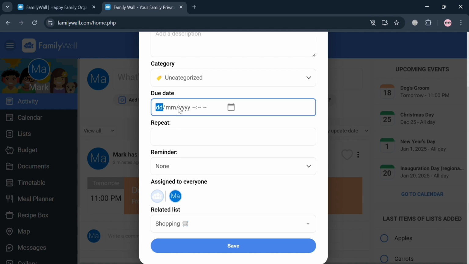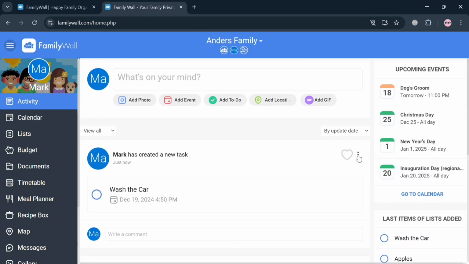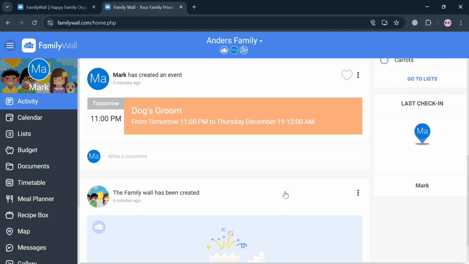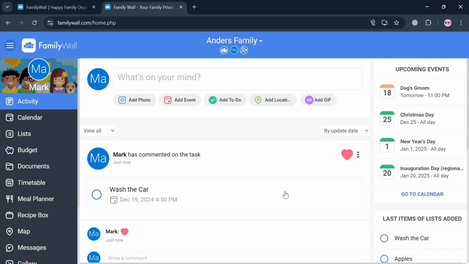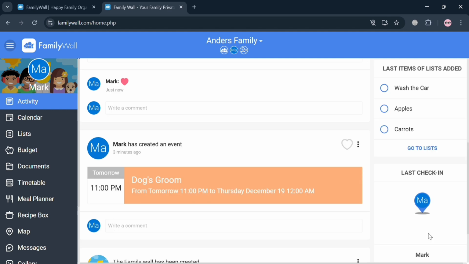And after that, you'll now proceed by clicking the due date in here to add a due date, for example, but just proceed by clicking the save button if you want to. Now, as you can see, it is now currently posted, so your family members can simply see it once they open their Familywall account. So basically, this platform, Familywall, aims to reduce chaos of family life by providing an all-in-one solution that keeps everyone informed and connected.